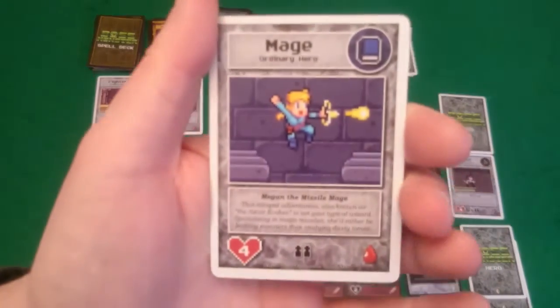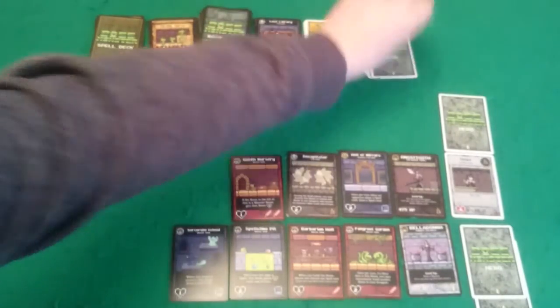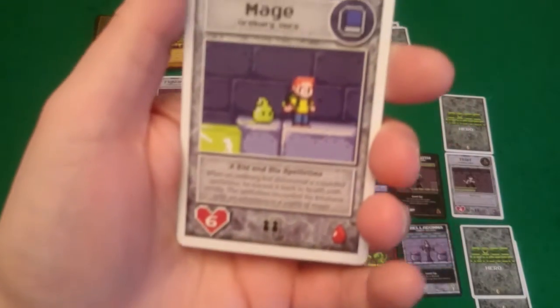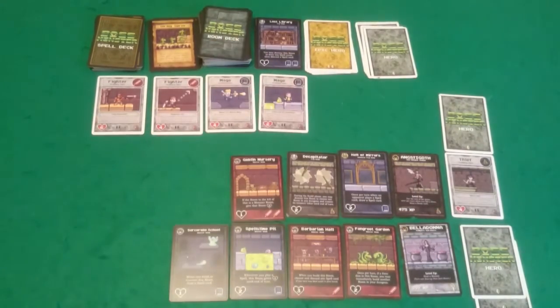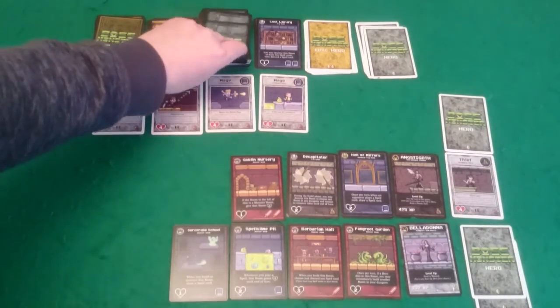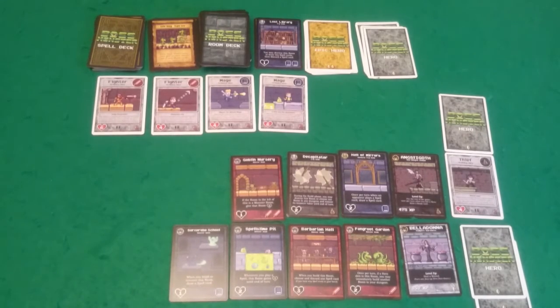So we have a mage who only has 4 health and wants books. And another mage who has 6 health and wants books. And then Pixel gets a room card, and I get a room card. And we move on to the build phase.